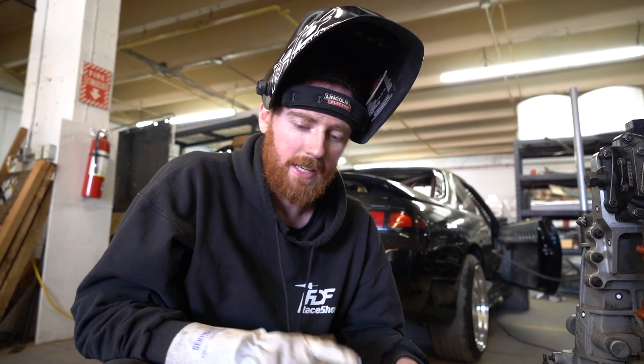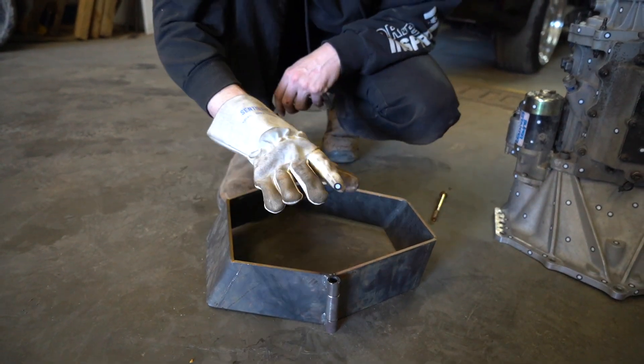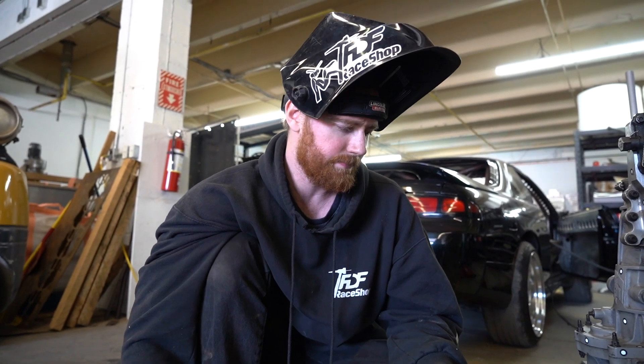QuickTime just came out with an SFI rated bell housing, but they were backordered anyways - it's not like we could have gotten it in time regardless. And it was about $1,200 US, so this was definitely cheaper - although if I charged myself my hourly rate, maybe not. But regardless, it didn't cost much and it worked. The next thing is welding this through the chassis in a manner that is also removable. It's quite a challenge - definitely not for the faint of heart. I don't even know that anyone else has done it, but this is my best effort. One step closer.